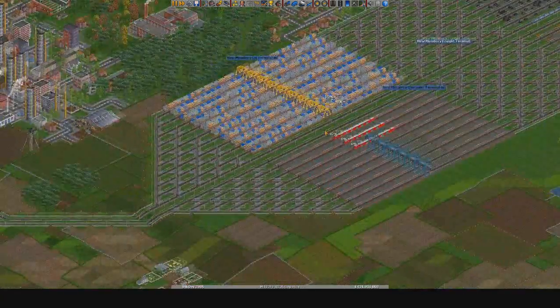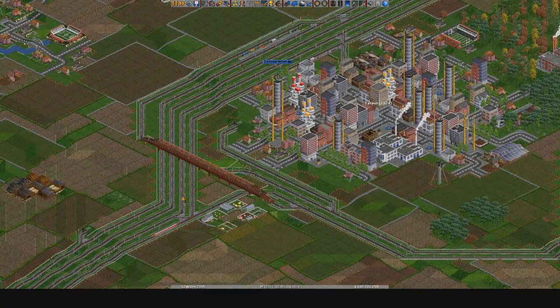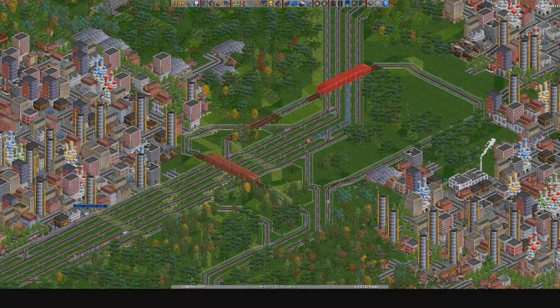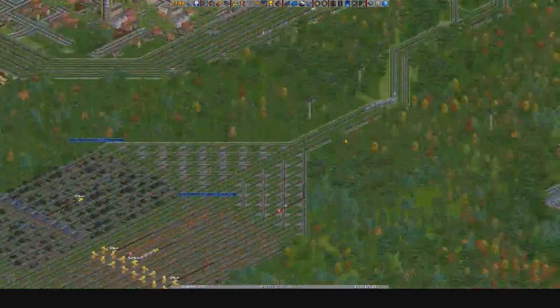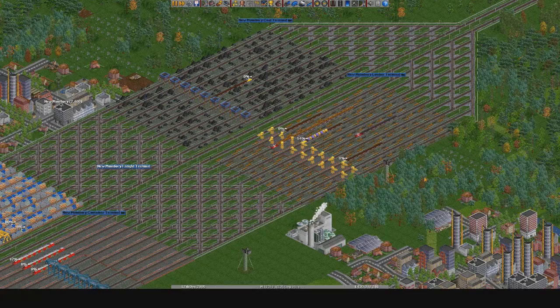Before I go into more detail about this, I just want to show you one little change I've made. I've removed all of these crossovers down the middle, and I've put two new junctions, one on the west side and one on the east side, so that trains have to run through in a certain direction now. Little touch, but it just makes it easier, so you don't have trains coming in and then going out in the same direction.